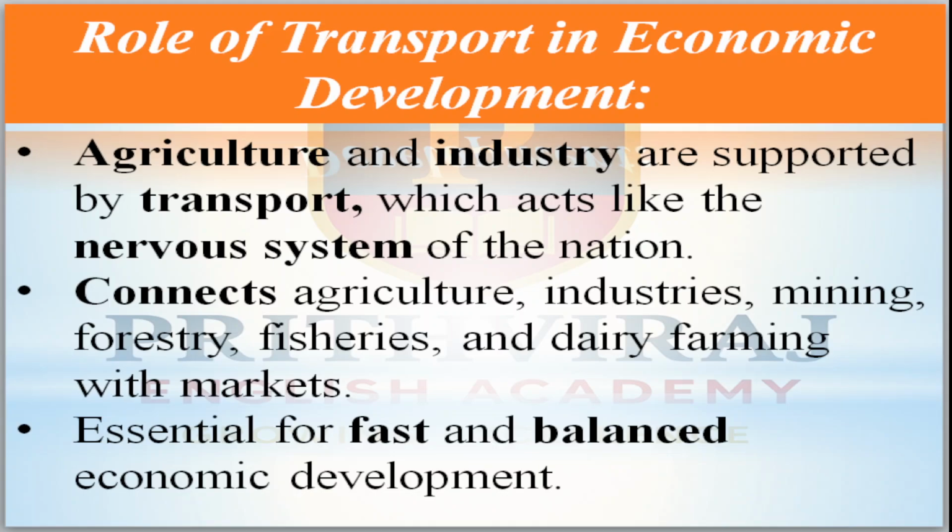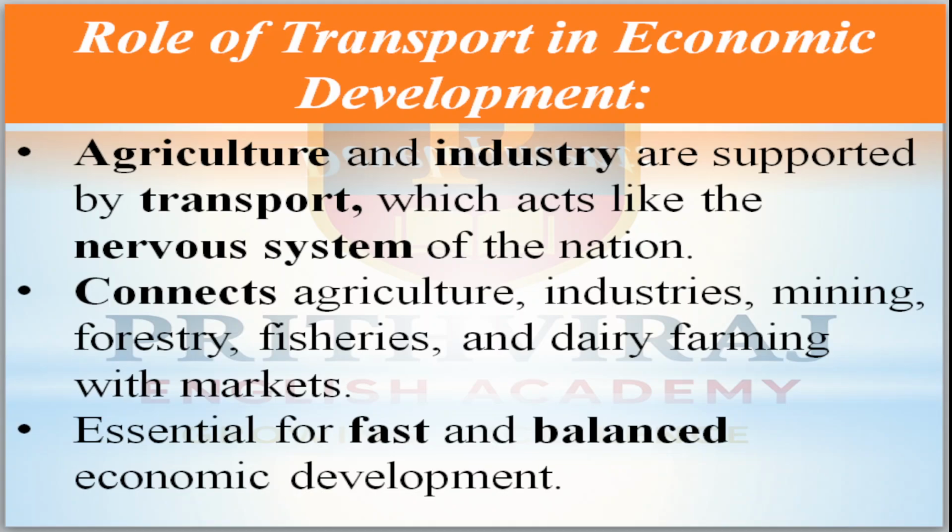Now come to the importance of transport, the role of transport in economic development. Agriculture and industry are supported by transport. Without transport, it is difficult for agriculture and industry to exist. Transport acts like the nerve system of the nation. It connects agriculture, industry, mining, forestry, fishery, and dairy farming to the markets.